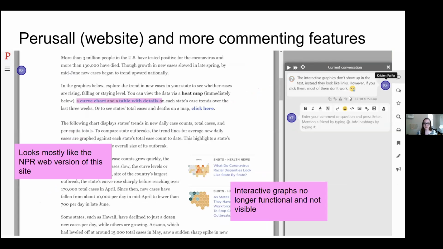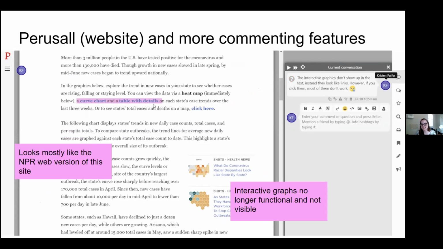So again, I don't have this pulled up, but this is the same NPR article in Perusall. And so the text sort of looks the same, but all of those tables and interactive graphs are now these blue, they look like they're supposed to be hyperlinks. They don't work.